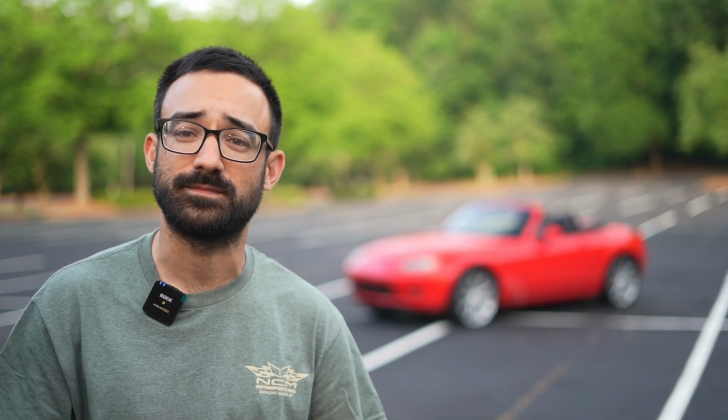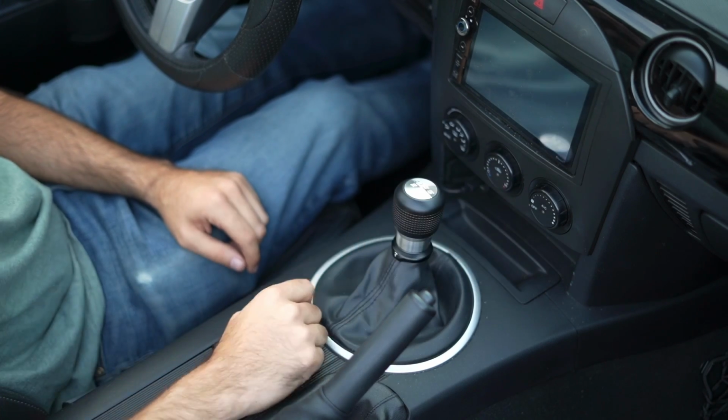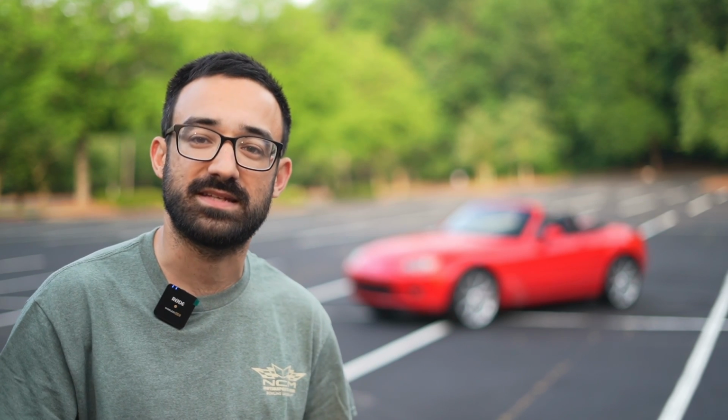This car, I feel like, is great out of the box, and I want to extract as much driving enjoyment out of the car as I can. And I think to do that, I keep it very close to the stock formula. For me, things that I care about for driving enjoyment are shifter feel and everything being tight and solid. And I think the best way to accomplish that is just catch up all the maintenance. I know that doesn't sound terribly exciting, but the end goal is getting something that's exactly as Mazda intended. And so far, it's been a joy.